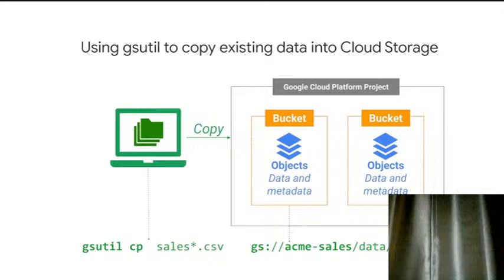If we spin up a compute engine instance, the command line tool gsutil is already available, and we can do gsutil copy. On your laptop, you can download the Google Cloud SDK so that you can get gsutil. gsutil uses a familiar Unix command line syntax, so if you know how to use the cp command on Unix, you know how to use gsutil cp.